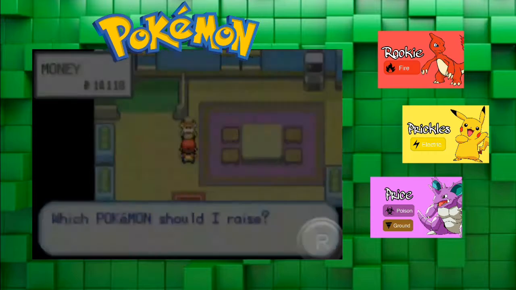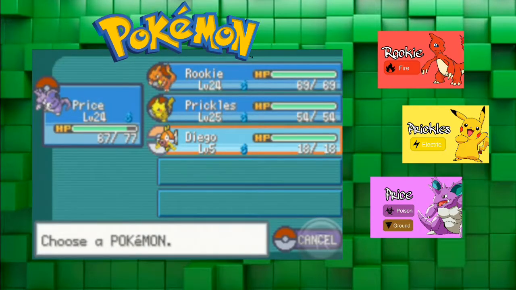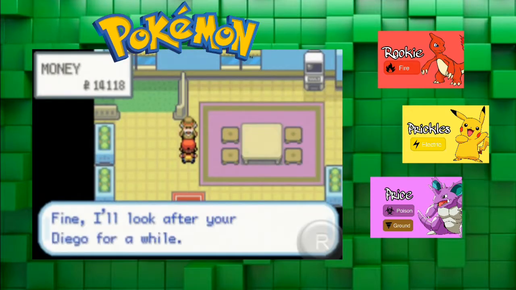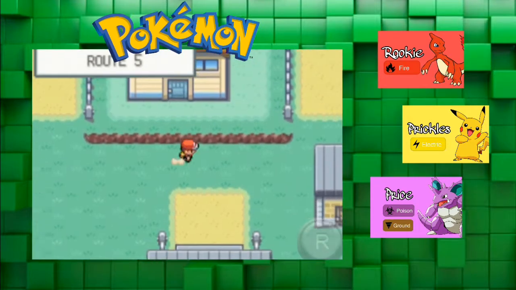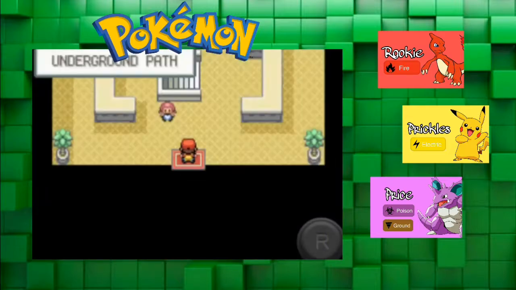Well, I really want to. I got this Magikarp over here, which I bought when I was in Cerulean City where I bought the bike. Let's deposit this guy. You will probably level it up. Please look after Diego for a while. I also named him Diego. It sounds pretty familiar with its evolution. Alright, let's keep on going. We'll probably give that to him.